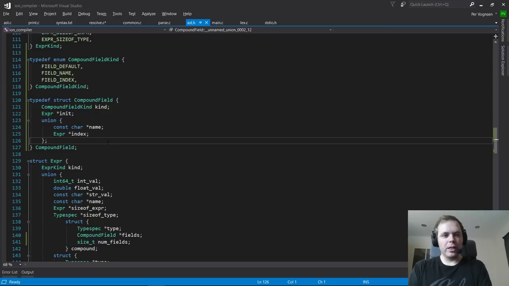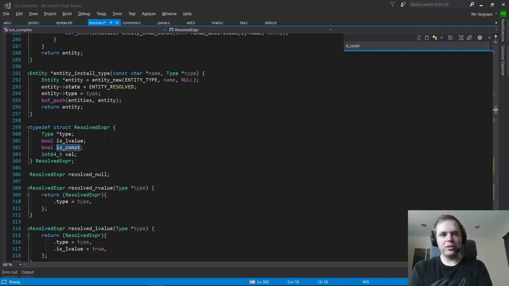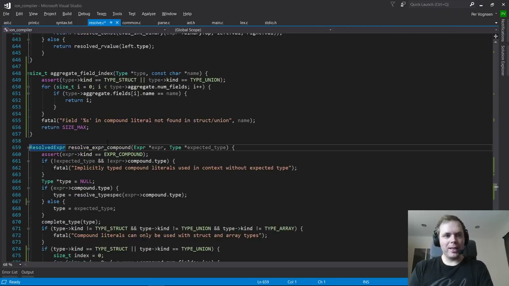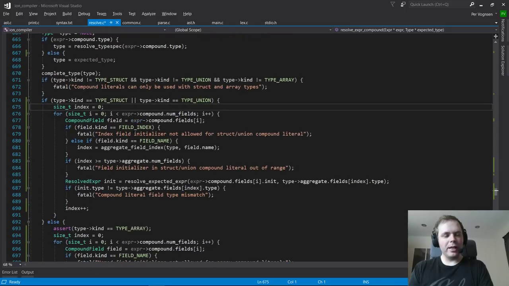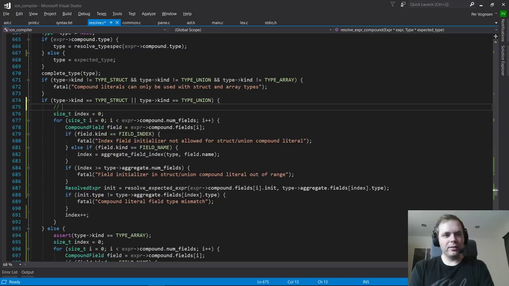Anyway, so that was a pretty big change. And then in terms of the semantics to go along with those syntax changes, that was not too bad. The main difference is that what we have now is a running index. Suppose you have var a int 256. If I do something like this, I think we all know what that means: index 0 should get the value 1, index 1 should get the value 2, and so on. But then if suddenly there's something like this, the next index is not just a sequential one from the last one, it's explicitly specified. And then after this field, the index is now index 43. So if you do this, index 43 would get that value.